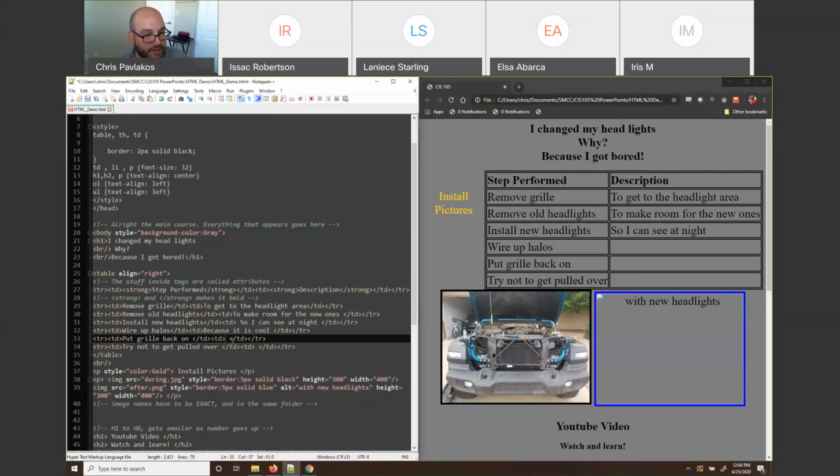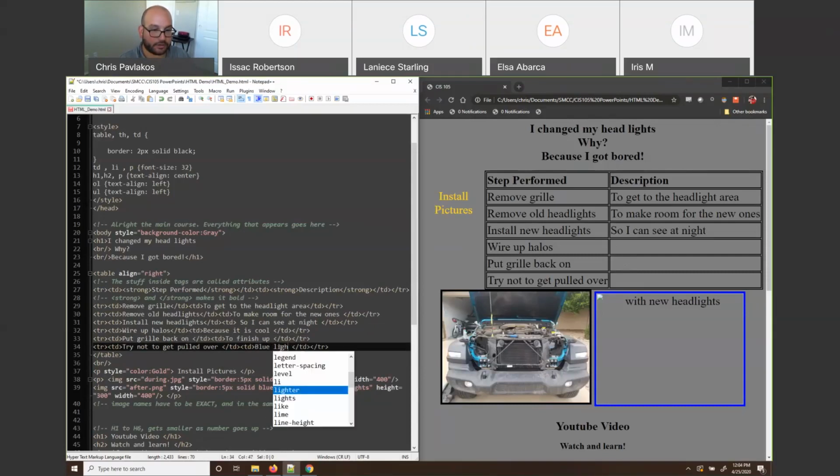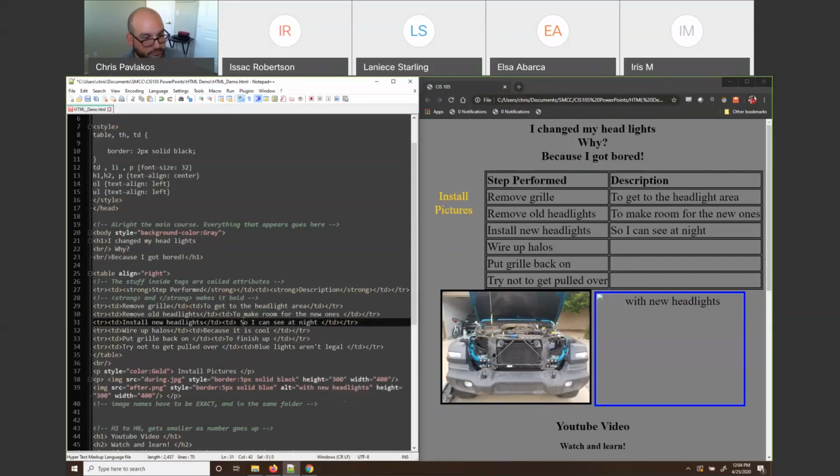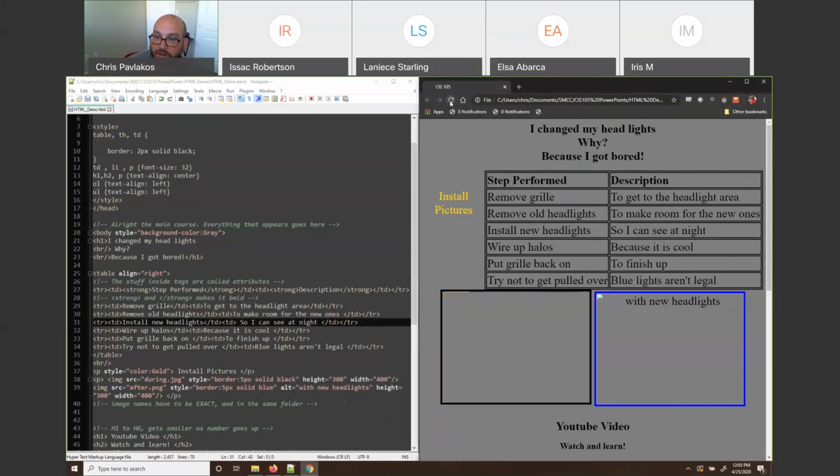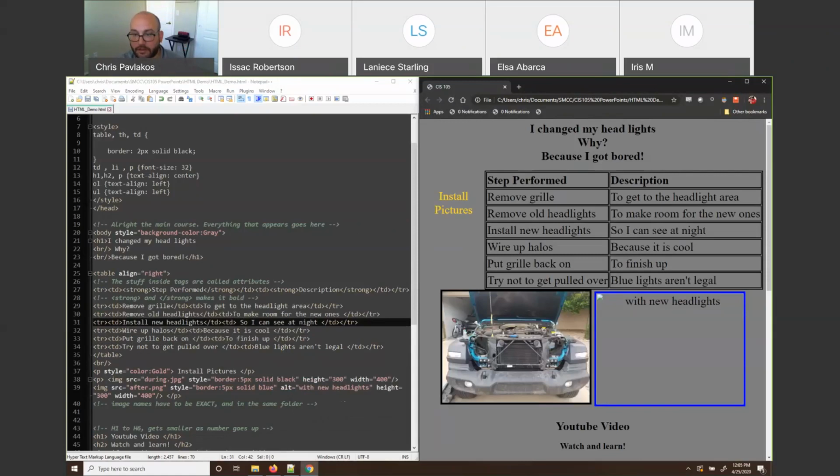Why do we do that? To finish up. And then try not to get pulled over. Why do I need to try not to get pulled over? Because blue lights aren't legal. So now I'm going to save all of that at once and reload it. All of those changes I made all popped in at the same time.